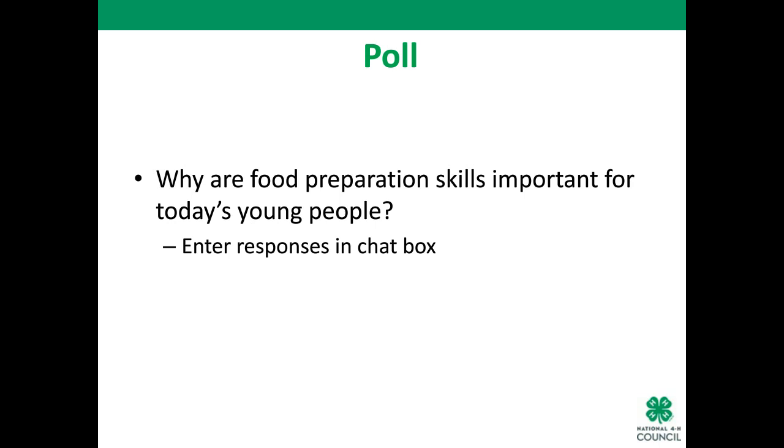Learning how to prepare a healthy meal so they can cook when they go to college and have families of their own. That would be important. Tracy's saying it's not offered any other place, and many times that's true. High school and middle school home economics programs have been phased out in many schools.